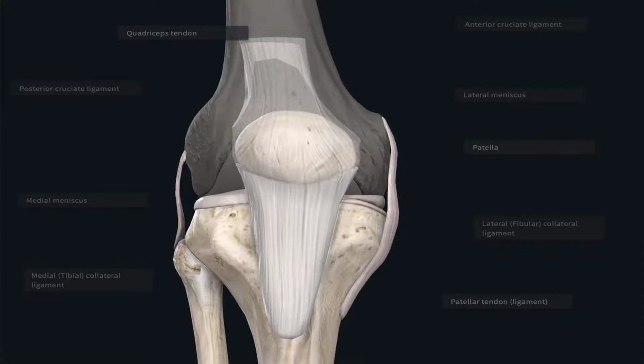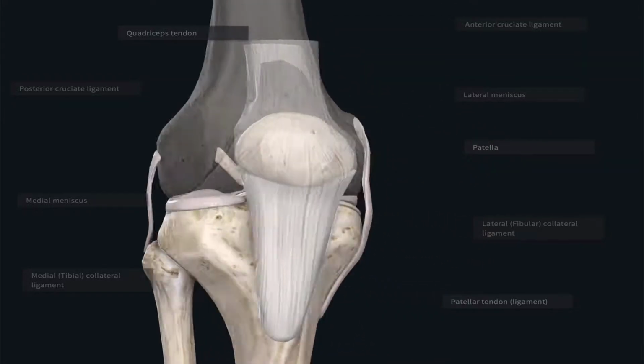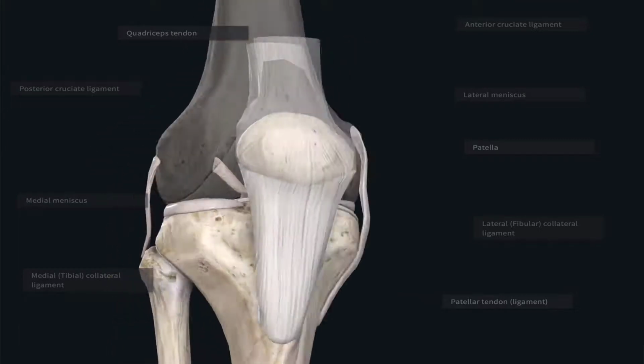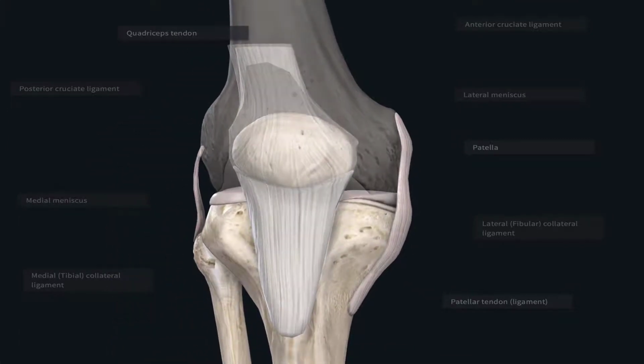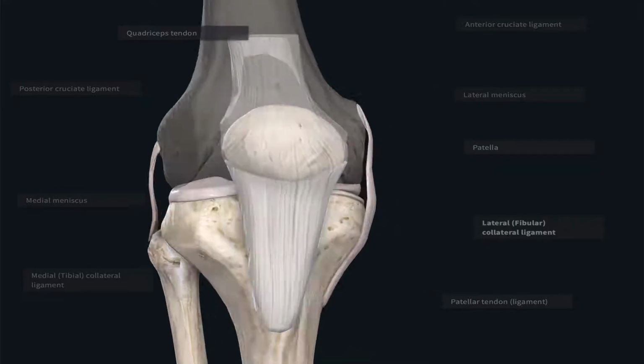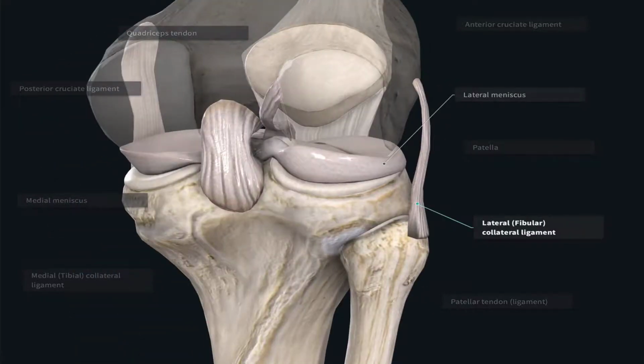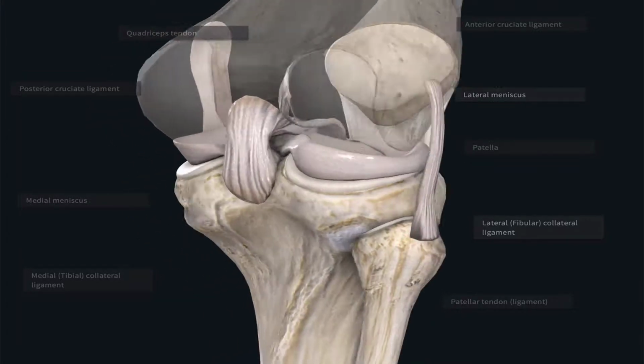As the knee bends, they loosen and release, and this is what allows for the small amount of medial and lateral rotation I mentioned earlier when the knee is bent. So the two collateral ligaments are first the more rope-like lateral collateral ligament. This is also known as the fibular collateral ligament, obviously because it sits on the lateral side and it runs from the femur at the lateral epicondyle to the fibula, hence its other name.